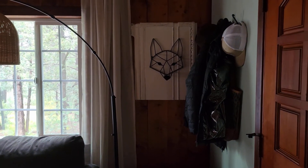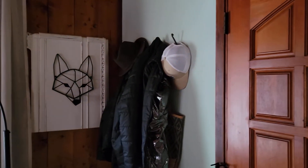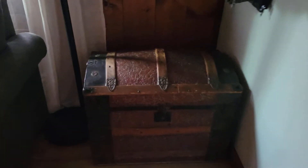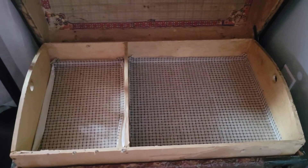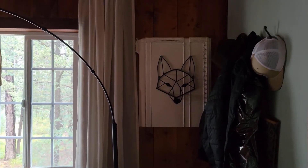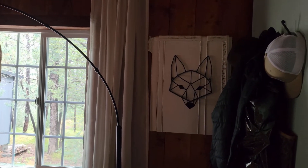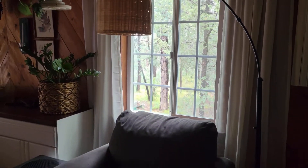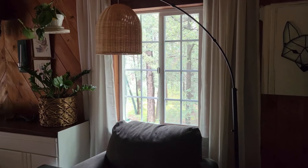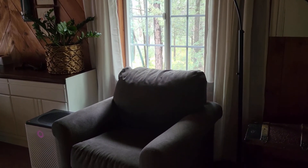So when you first walk in, we have this drop zone over here where we hang our coats — it's a little full right now because the weather is turning. We also have this vintage trunk that we use to put our everyday shoes in. It has a nice little shelf for tennis shoes and you can lift it out and there's more space inside. This is a footboard that I DIY'd. We have this little reading nook and crafting nook that I can use when I'm crocheting or knitting. Let's be real though, the dogs have taken over this chair.